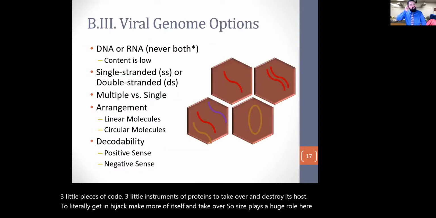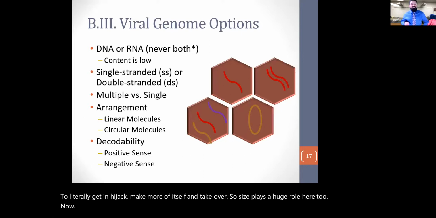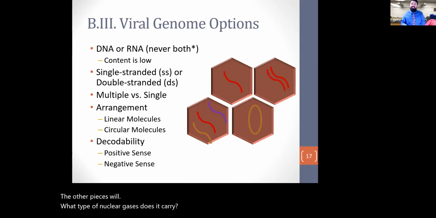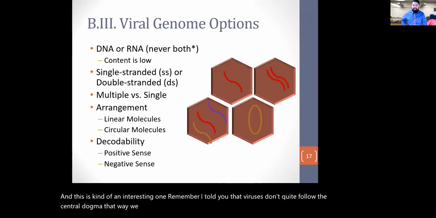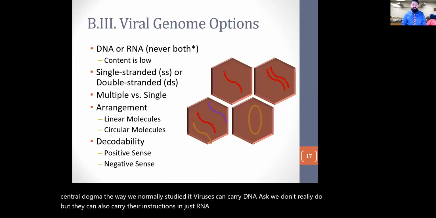Now, the other piece is, well, what type of nucleic acids does it carry? And this is kind of an interesting one. Remember, I told you that viruses don't quite follow the central dogma the way we normally studied it. Viruses can carry DNA, as we normally do, but they can also carry their instructions in just RNA form, flat out RNA.